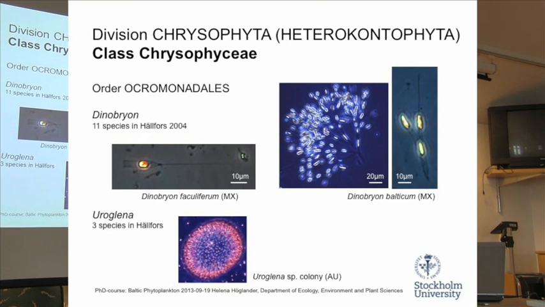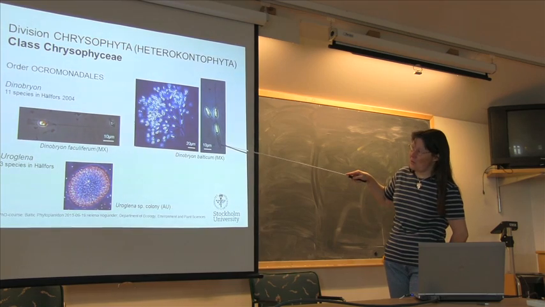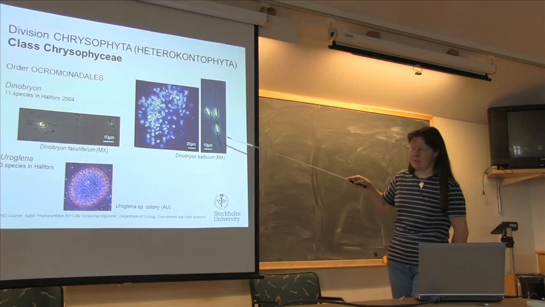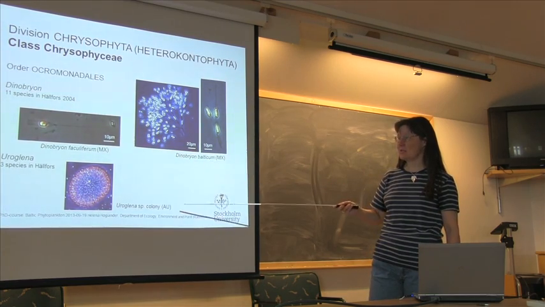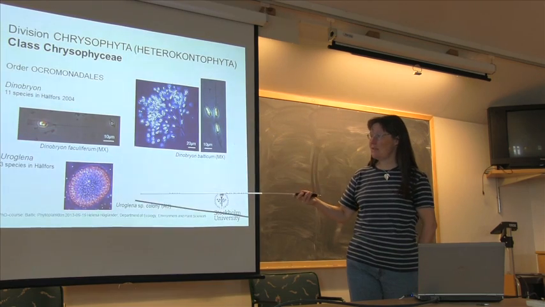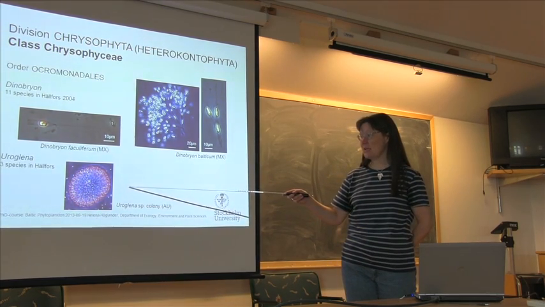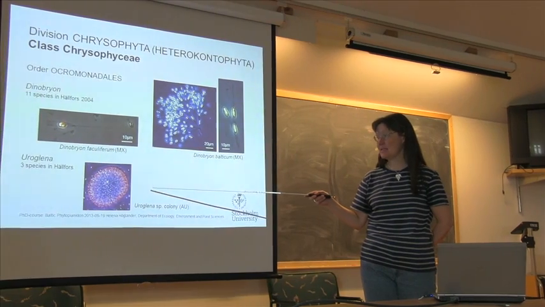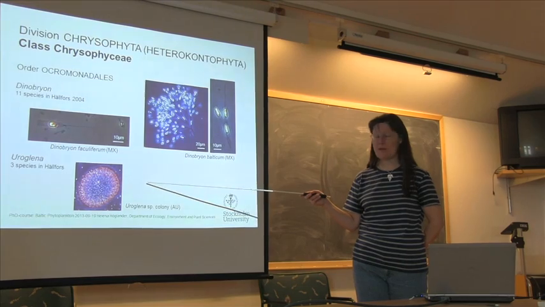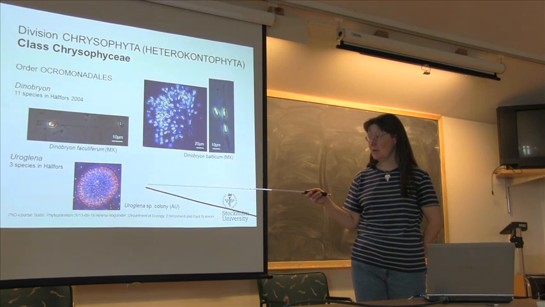For identification, you have to look at the form of this lorica, how pointed this end is, if it's straight here. It's not always easy to identify, but this is the most common species in the Baltic. And then another Chrysophyte is this Euglena. It's also producing large colonies, also at the end of spring, early summer. They can be very abundant. We had a lot of them this year, late spring, early summer.